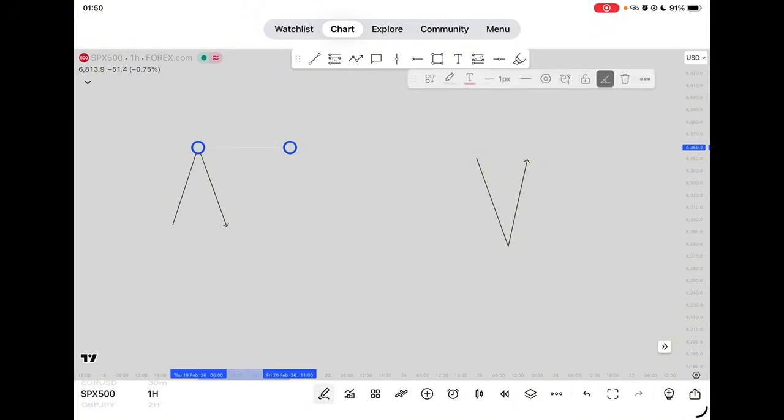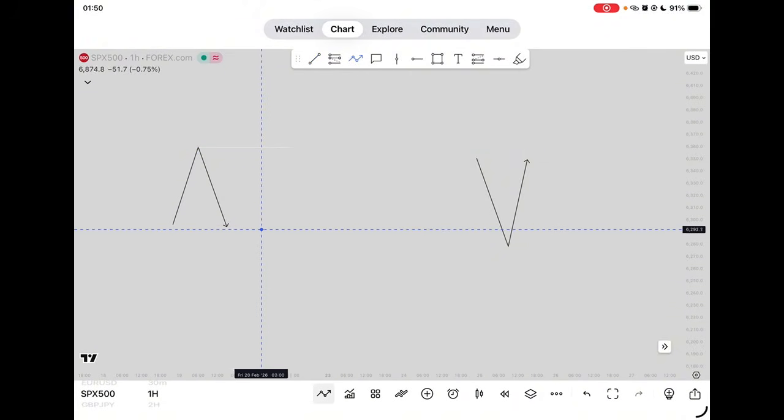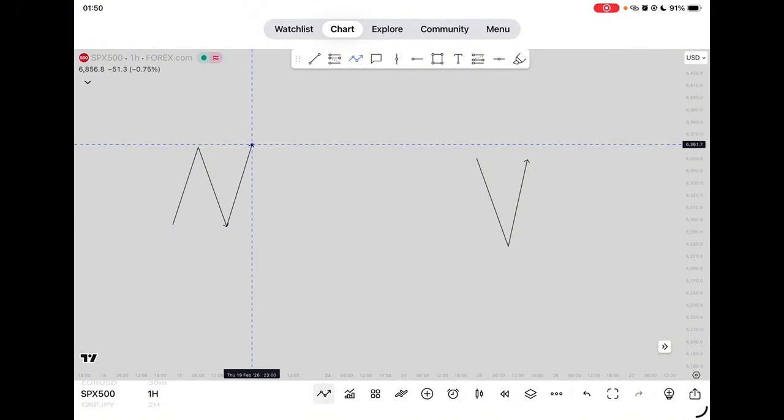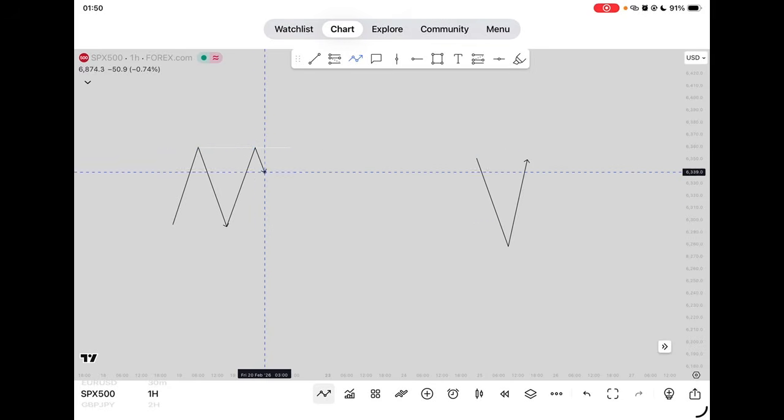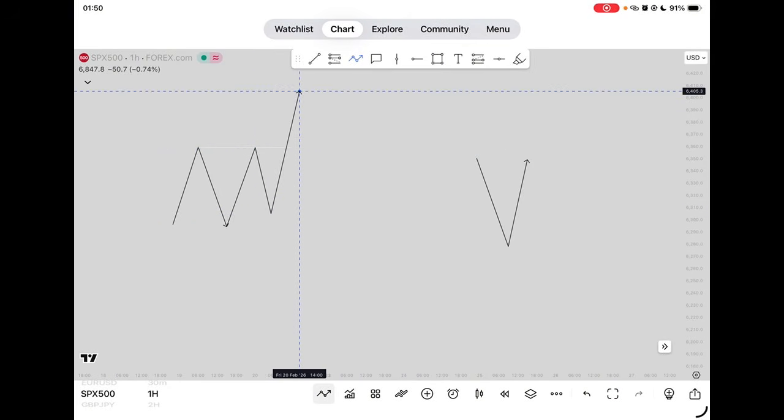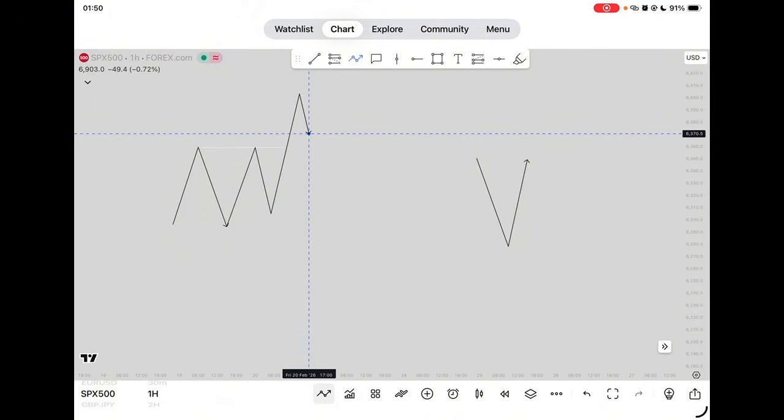This is the key level, right? Now, price tries to break it. Price resisted it first, right? But price broke above it. Do you understand? Now, if you don't notice what's going to happen right here, there are multiple key levels here.